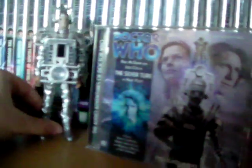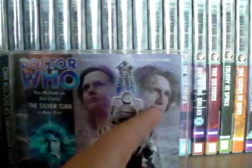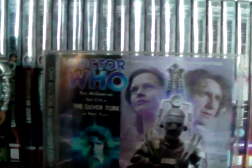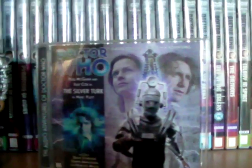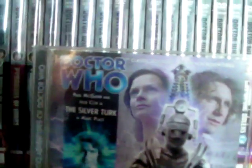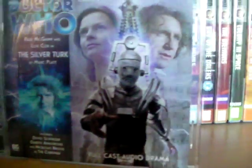I've got this Cyberman figure in the background just to give it a bit more decor. Going on to the packaging — the CD case — you have the 10th Planet Cyberman, Mary Shelley, the 8th Doctor, a tower with electric which is significant to the story, and the banner introduced around number 100 onwards in the monthly range, with McGann and the vortex. Written by Mark Platt — the Silver Turk — starring Paul McGann and the actress who plays Mary Shelley. There are musical notes in the background and the 10th Planet Cyberman looking badass as usual.